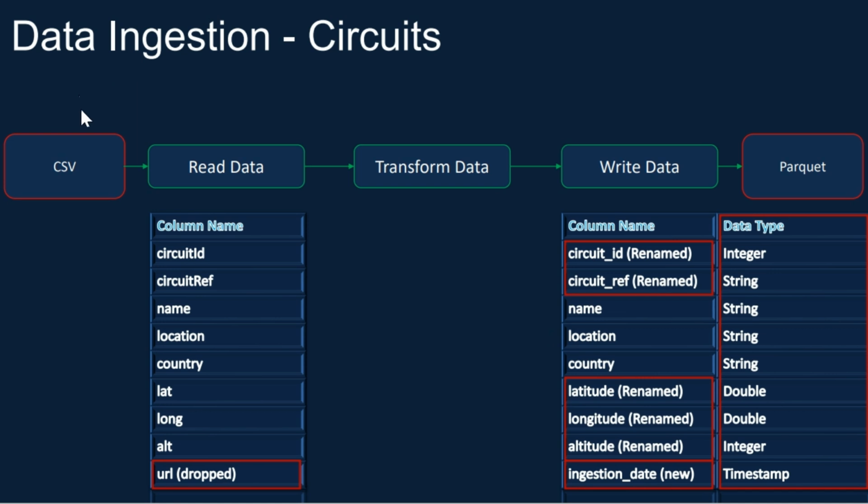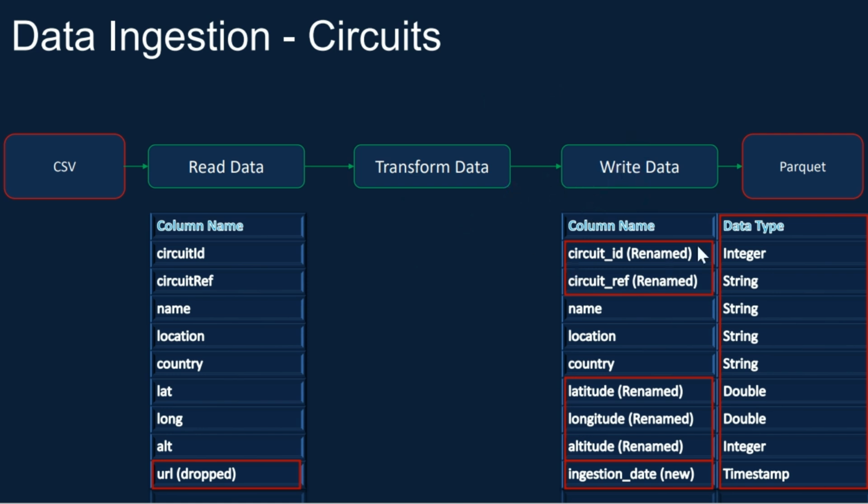First we will take the data which is in CSV file format and read it using the DataFrame Reader API. This is the DataFrame Reader API. Then perform the necessary transformations, okay, and write it to the process container, using the DataFrame Writer API. So whatever raw data we are taking, we are sending it to the process container. In this way we are transforming the raw container to the process container, okay.